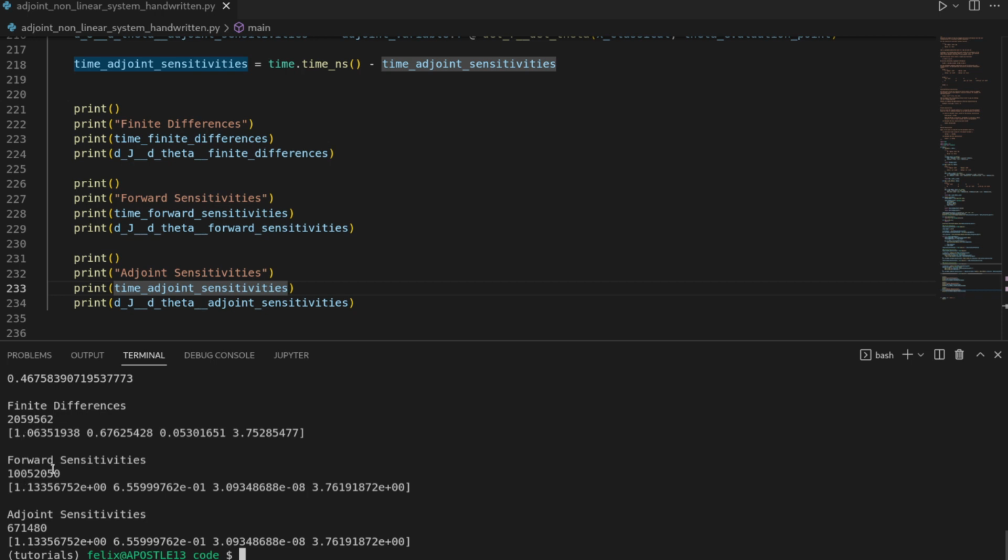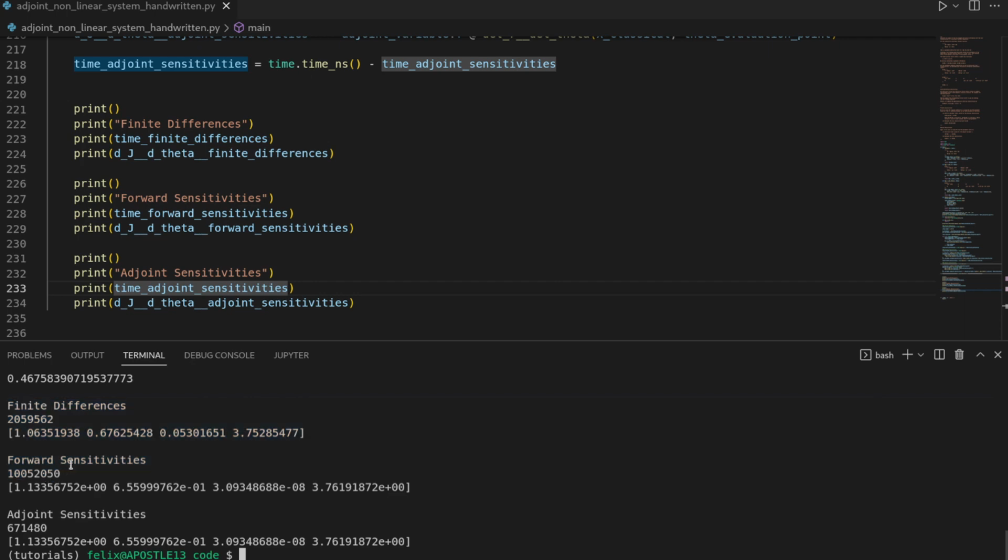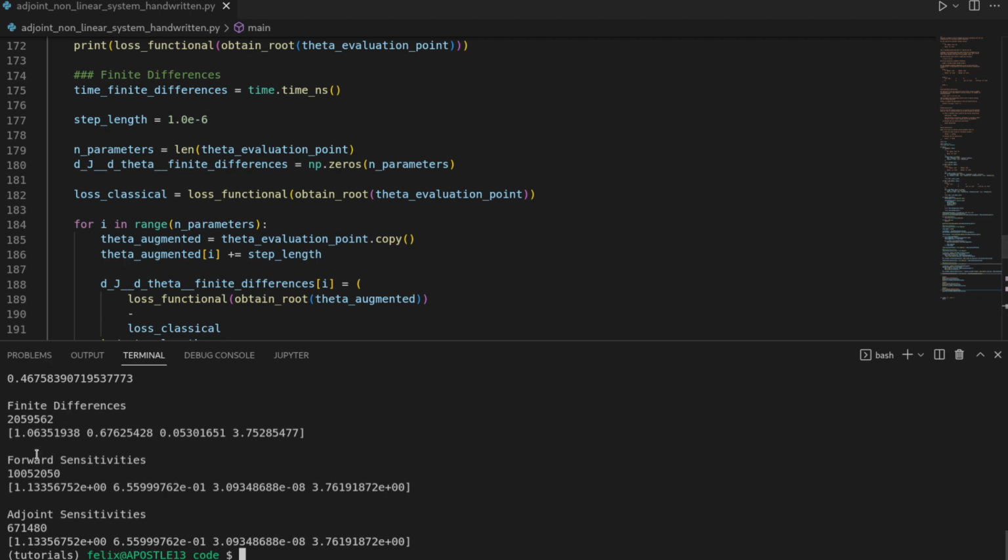That's of course because both forward sensitivities and finite differences have a scaling that is linear in the number of parameters. However, for the forward sensitivities, we are solving linear problems in each iteration, whereas the finite difference is solving nonlinear problems in each iteration. If we were to increase the number of parameters, then the difference between the adjoints and the finite difference and forward would become more pronounced.